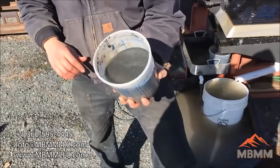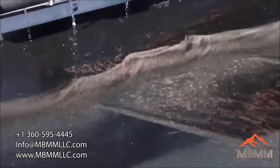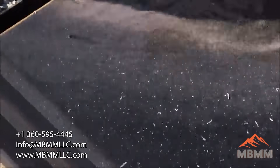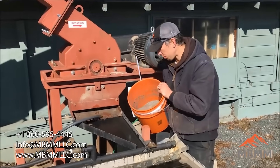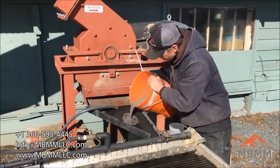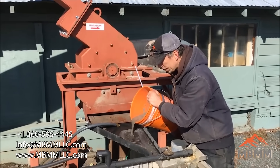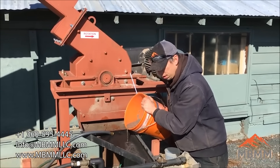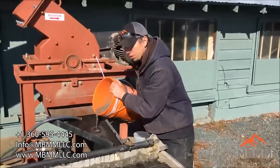We've got a lot of ferrite in that first run, so I'm going to run a little bit slower on the table and see if we can clean up that gray material a little bit better. This is our second sample and we've mixed the two fractions together — there's a larger fraction and a smaller fraction. This one has some plastics in it that are actually lighting up and floating, so I'm just decanting the water off the sample after we've got it wet. A lot of the plastics are so light they float.